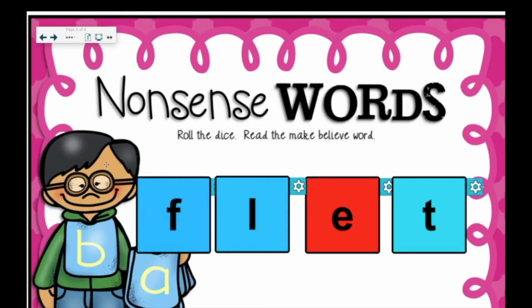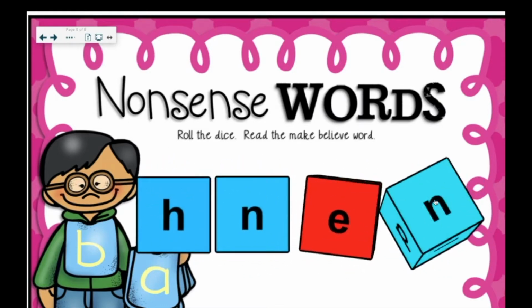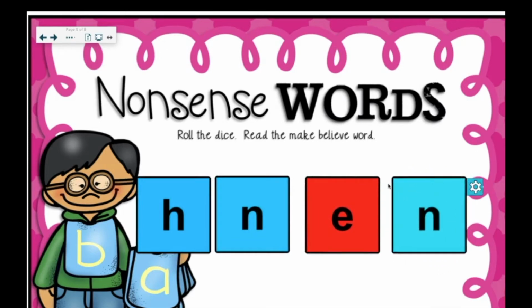We're going to practice reading a nonsense word. That is a silly word that is made up. We're going to tap these consonants. We're going to tap the vowel, tap the consonant, and now we have some letters to work with. Lots of N's here. And we're going to figure out what kind of vowel this is, long or short. So we see this E, and we look right after it. And this is a vowel followed by one or more consonants with no other vowel. So this E is going to say eh. We have a blend here, H and N, H, N, N.